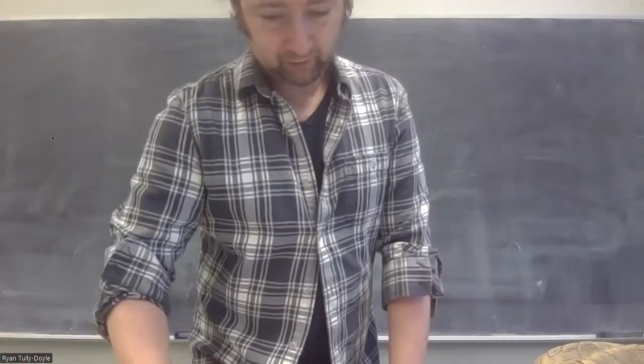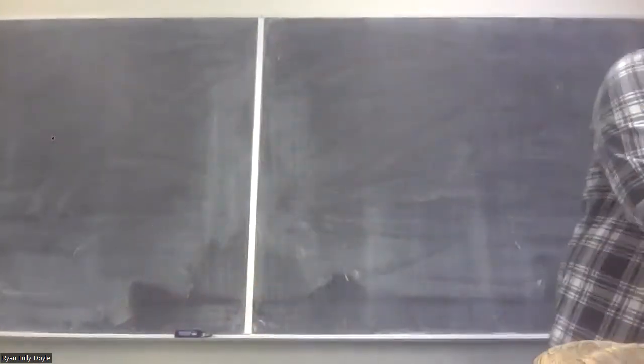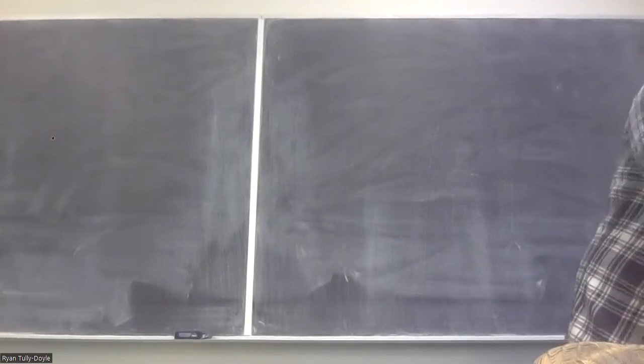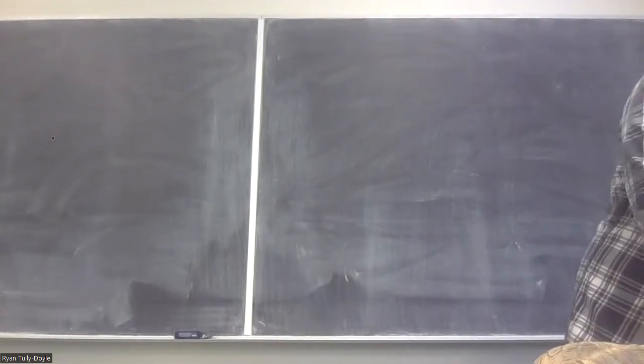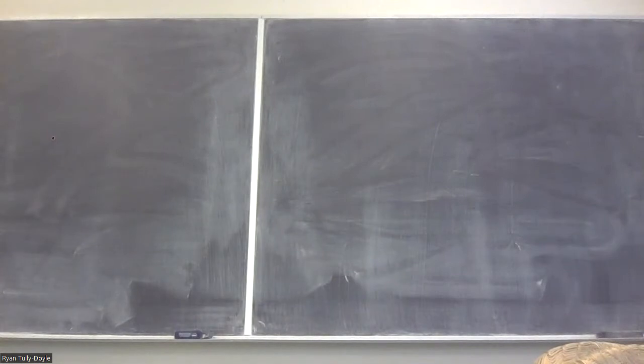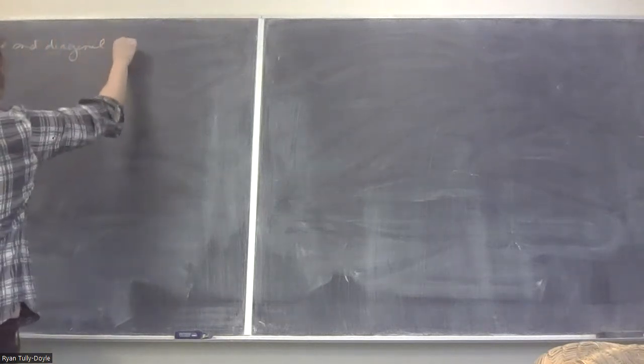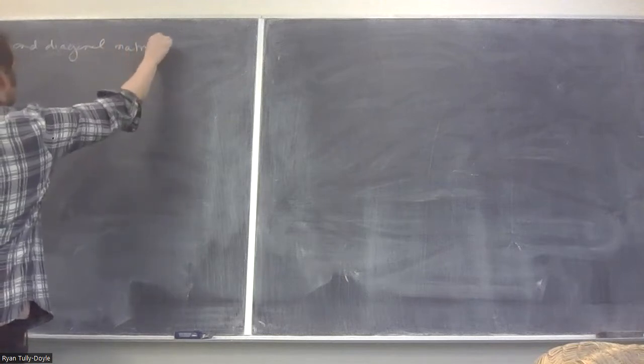Oh yeah, we were going to do diagonal matrices real quick. I'm not going to spend a ton of time on upper triangular matrices. We did upper triangular, but now diagonal matrices. So first thing we're going to do. This is the topic of 5C, and 5C is about eigenspaces. And diagonal matrices.